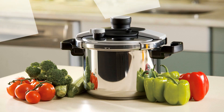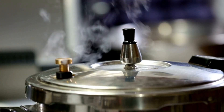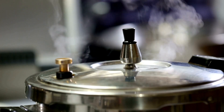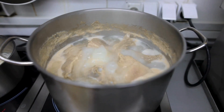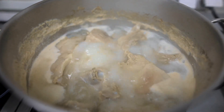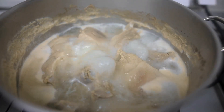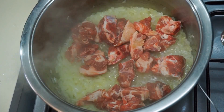For the pressure cooker method, take the diced meat in a pressure cooker and drizzle some water and oil on it. You do not need to use hot water at this stage. Close the lid well in accordance with the model of your pressure cooker and take it to high heat. After the first whistle, lower the heat and cook for 40 minutes on low heat. Never open the lid until the pot has completely cooled down.